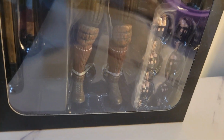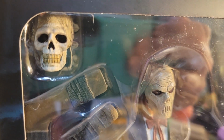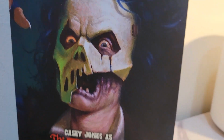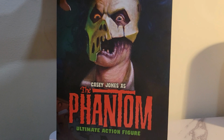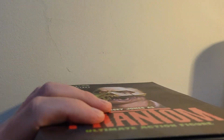It's like just the artwork itself is pretty amazing, pretty gruesome. The figure itself, he's dressed up in his fancies. He's got his classic Casey Jones gear. He's got some swappable heads and a ton of extra hands, including some padding, because Casey Jones is always ready to throw down, he's always got to keep his hands protected. All right, so let's open him up.